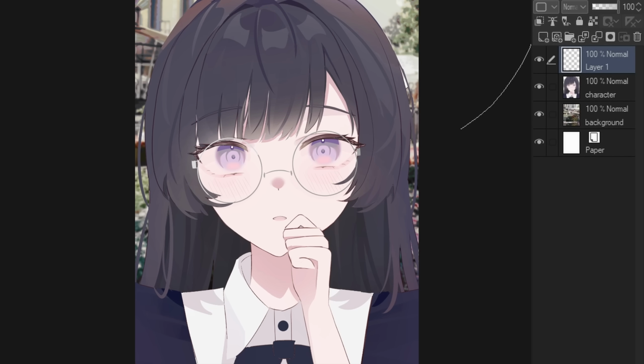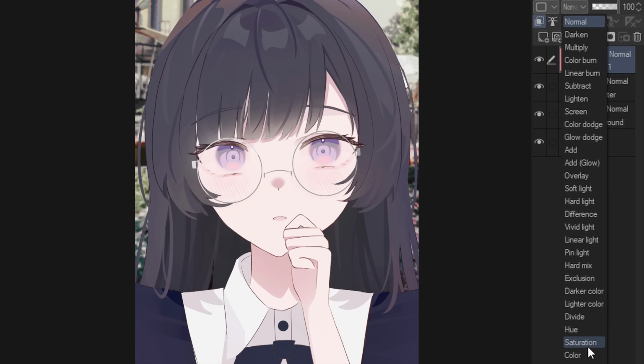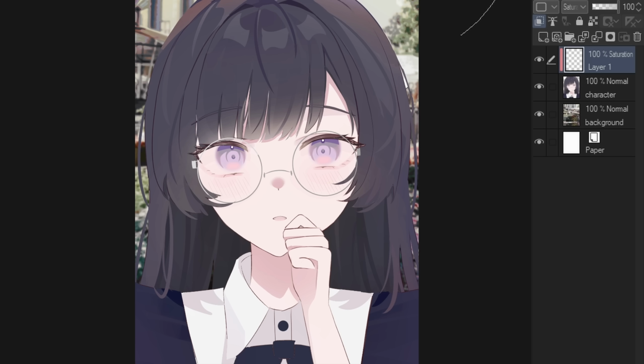I made a saturation layer on top and will clip it to the layer below. After I fill the layer with white, I will make it desaturated. Now I'll apply a color with full saturation from our color wheel, and as you can expect, it made the color more saturated. The best part about changing saturation with a layer mode is that we can now use any of our brushes to apply this effect. This means we can use something like an airbrush to apply saturation to where we want it, or remove saturation from an area where we don't want it.